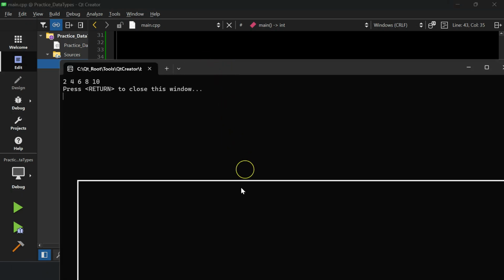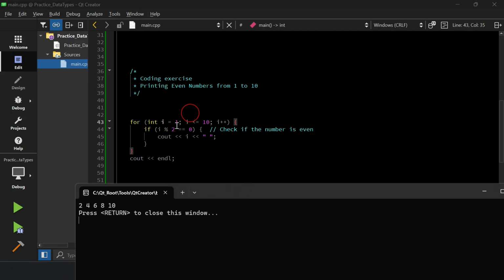Yeah. So it starts from 1. 1 comes here and 1 is divided by 2. Its remainder equals 0? No, so it does not do anything. And then it goes and comes back with 2. 2 divided by 2, its remainder equals 0. Then 2 is printed, and then 3 comes here. When 3 comes here, 3 divided by 2, its remainder is not 0, and then it is doing nothing and printing nothing. And it goes until it reaches the last number. So iteratively it goes up.